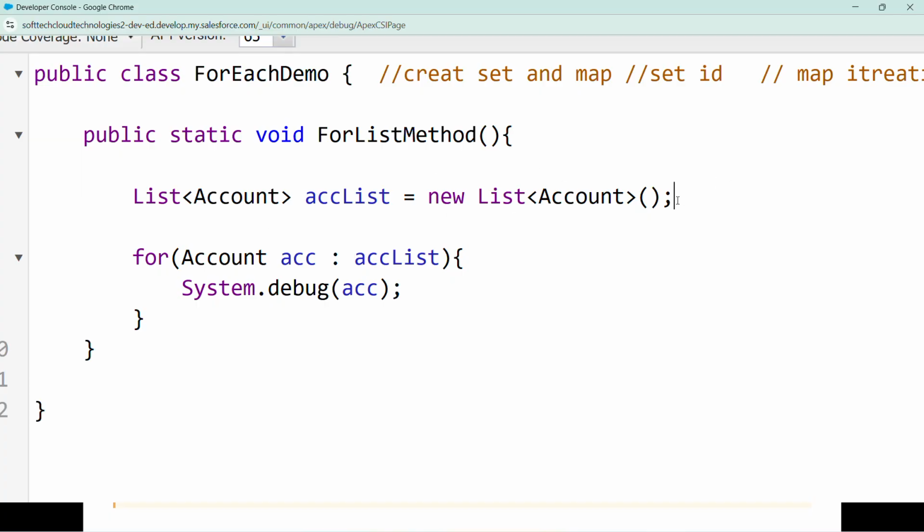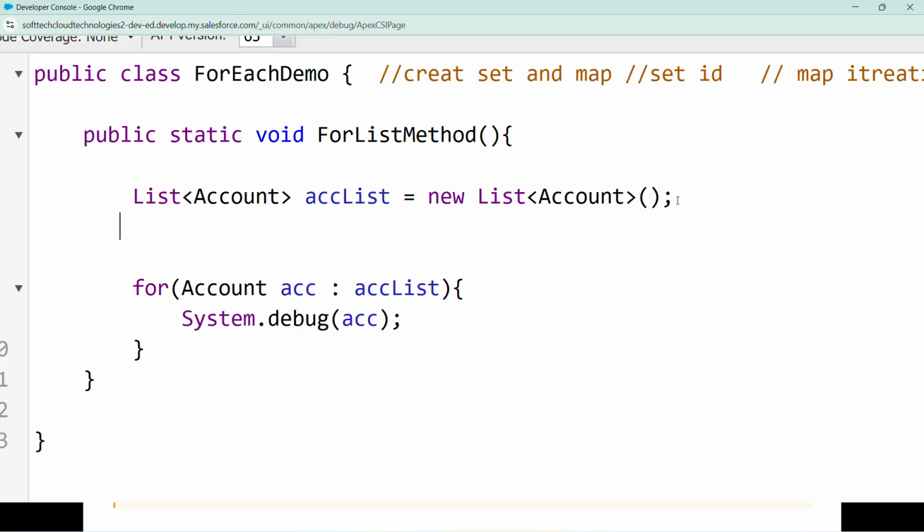So here again we need to create one SQL query for fetching data from an account. So here I am going to write ACC list equals to an SQL query. Here I am going to use a select statement: select. I just want an ID and I want a name.